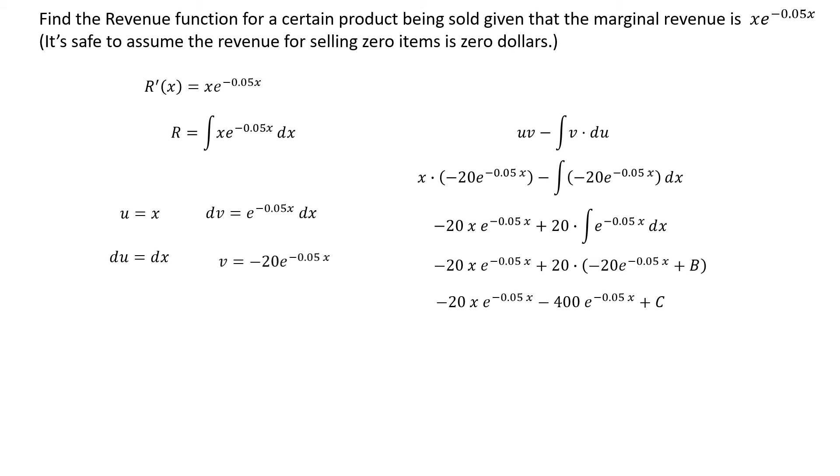That's fair to assume, right? You don't sell anything, you don't get anything. So I can exploit that fact here by plugging in zero for x, the number of items sold, and setting that equal to zero as my revenue. Now as messy as this equation is, it simplifies down and we can quickly see that c is 400. Another good pause moment if you want to process all that.